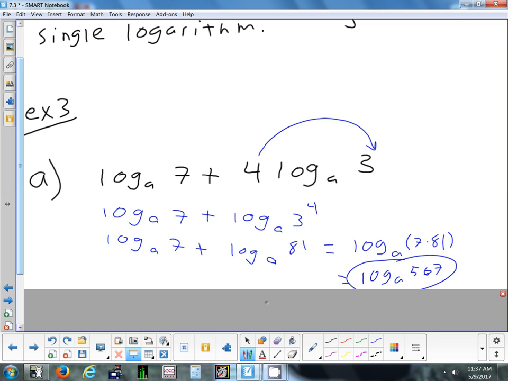And once you've combined it back together, there's no way to split it again. It's kind of like mixing different color paints. Once they're mixed, they're mixed. You can't really get it back the way it was because you might have a lot of options to split it. Let's say this number was 20. Well, it could have been 10 times 2, could have been 4 times 5. It could have been a lot of different things. We wouldn't be able to split it again. So now it's combined together. Any question on that?